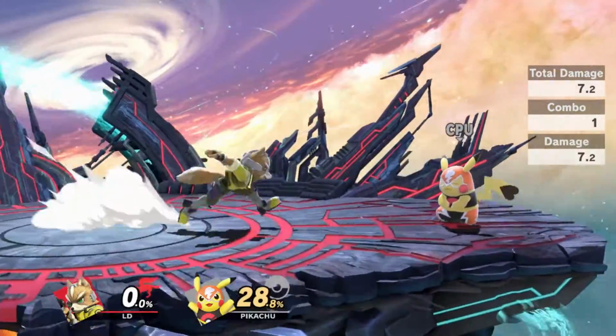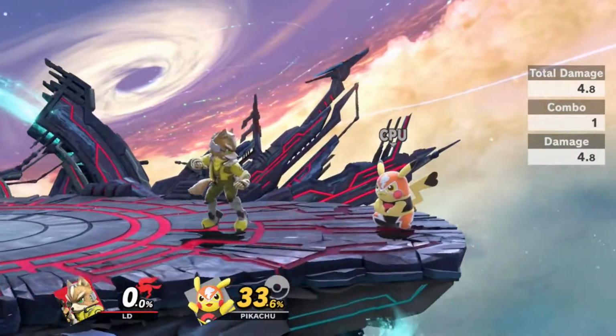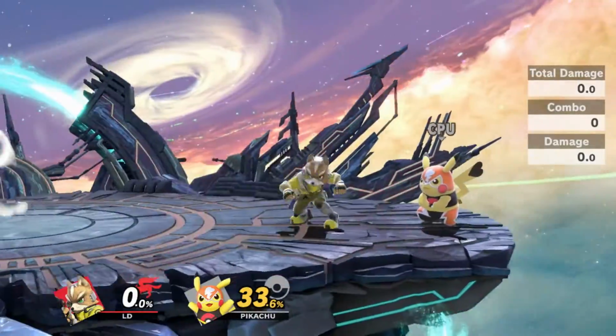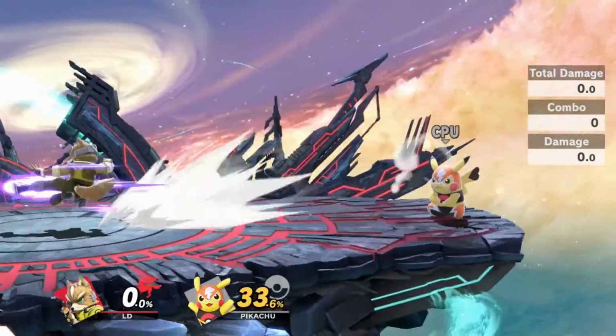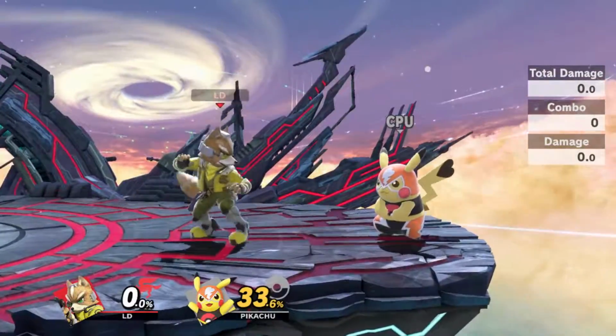At a higher percentage, dash attack to up air is going to be a valuable tool. It can be used for killing if your opponent's not DIing it properly. It's like a nice burst option. It goes a little faster and farther than your opponent's expecting, which is pretty nice.